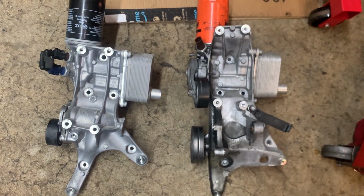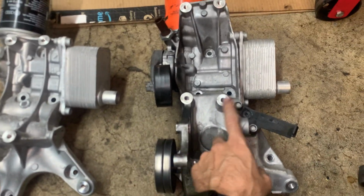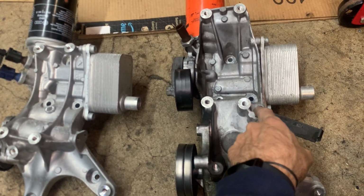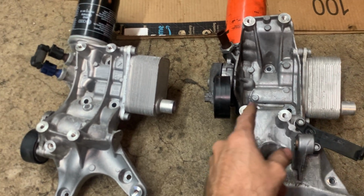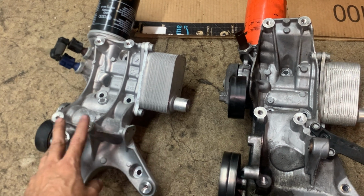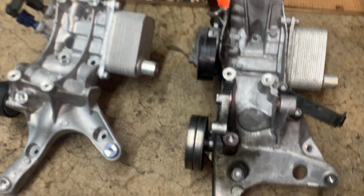You can see the differences. So, see this bracket right here with this bolt? It's not there. You have the two bolts here and no little bolt for this mounting bracket.